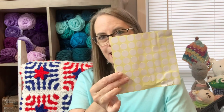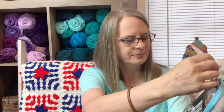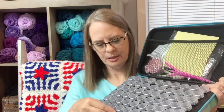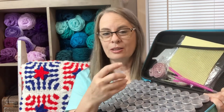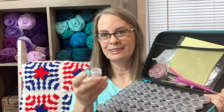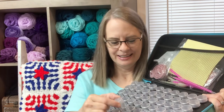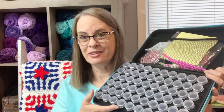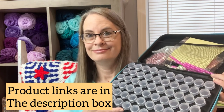And this is nice. I could put this on the bags and put the number on them. That's really nice. And look. So, see how I just put everything up there? And looky there. So you can take those little white things and actually put that on top. I was thinking of bags, but I think they go right here. That is nice. Really nice. I like that. Let's see how many are in here. Okay, I counted them. There are 60 of these in here. So you can have a project that has up to 60 colors. That is nice.